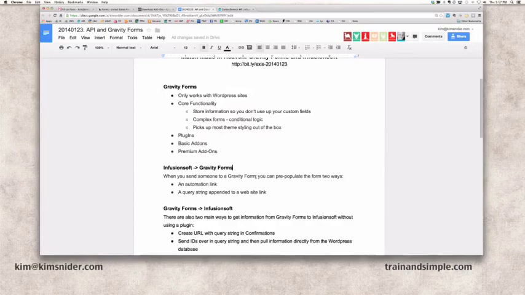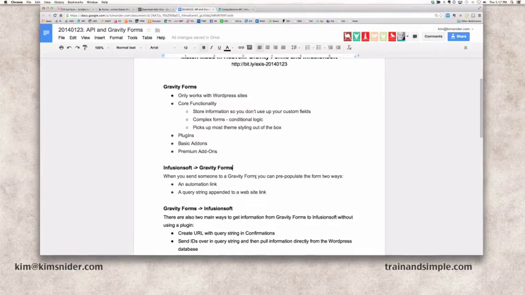But the other thing is to prevent duplicates in Infusionsoft, because since this information is going to come back to Infusionsoft on the back end, I want to make sure they don't put a different email address, for example, than the email address I have on file for them, or that I sent this email to.